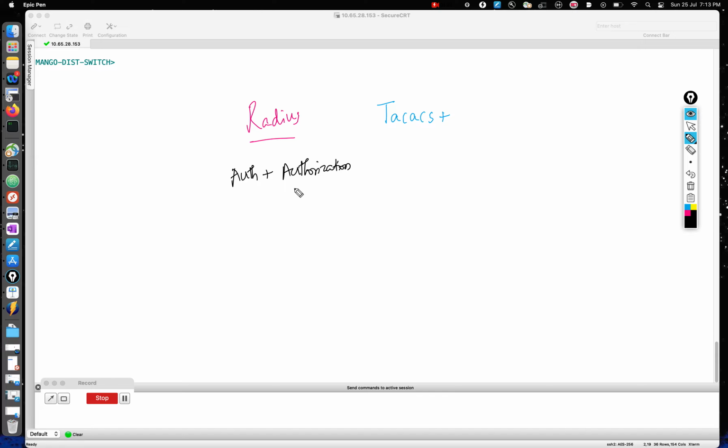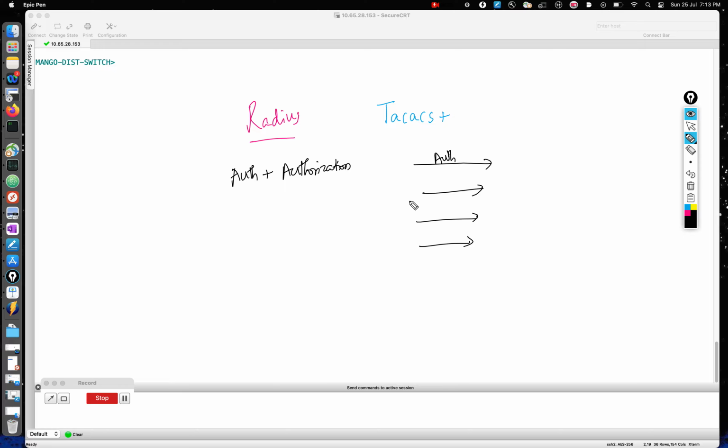So the authenticator will send the authentication information, the username and password, and the RADIUS server, which in this case is say ISE, is going to reply back with the authorization result, saying yes, your username and password are correct and this is your authorization result, and that's the end of it. So you can't authenticate once but authorize multiple times. You can't do that.